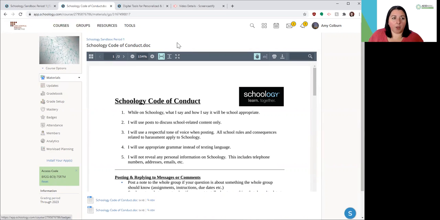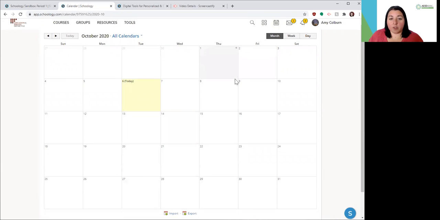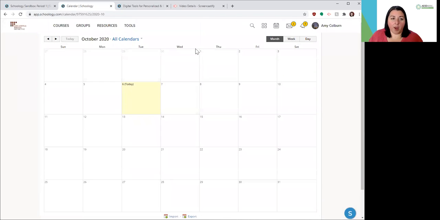So between that workload planning and the resources tools, a lot of interesting things available there. One more that I'll highlight, especially for students, is really utilizing the calendar in Schoology. So the calendar app, there's a couple ways to get to calendar, but as a quick reminder, you'll see yours and your students will have a lot more as you're using this throughout the year.